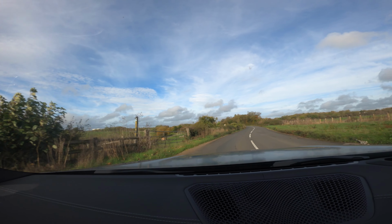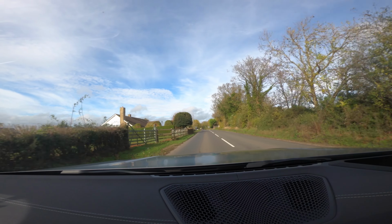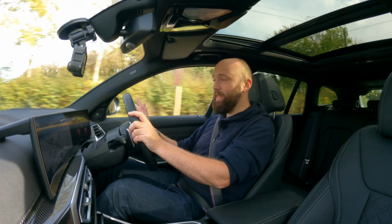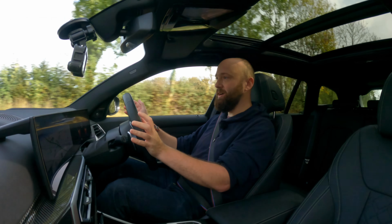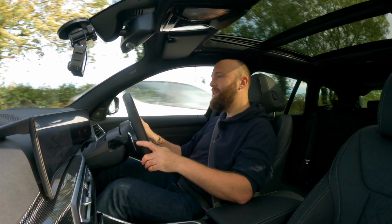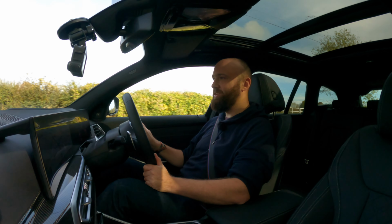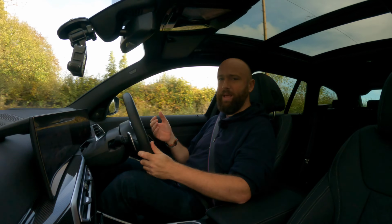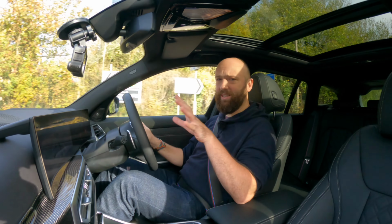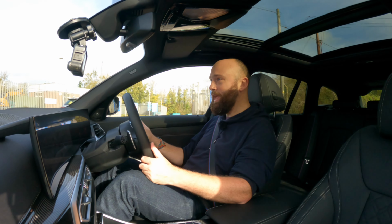The brakes are great, the steering still hasn't got much feel to it, but as a flipping good car, this engine, this powertrain, it's basically right up there. If I had to go out today and buy a new car for, say, 50, 60 grand, this one's 65, but it's got quite a few options on it, I would get an M340i xDrive Touring. This one is the Touring, it's the estate version. In a way, it sort of feels like an old school M3, like an E36 M3, but with some cotton stuff down its exhaust, because it is quite muted, the noise, but you still get a sense that it's six cylinders. It's a really great thing.